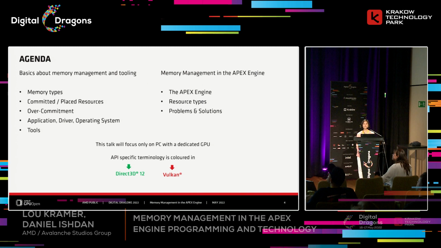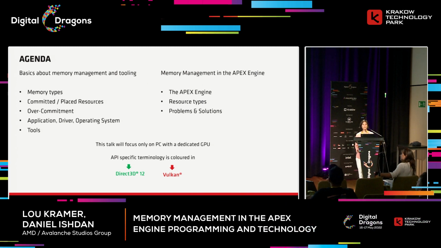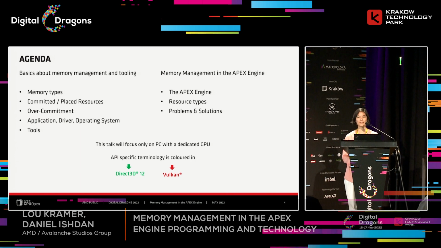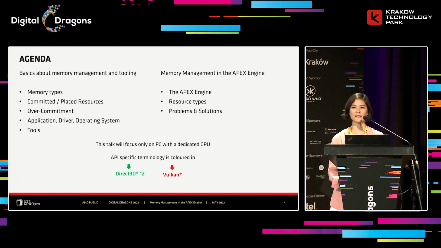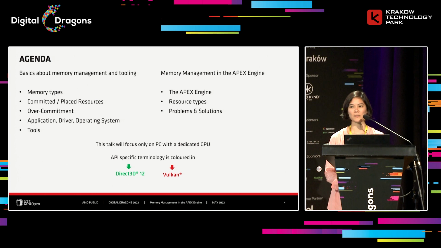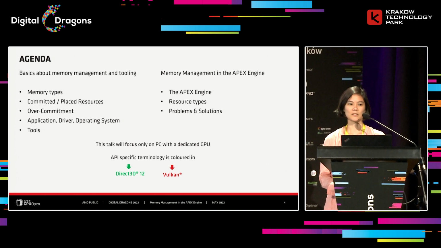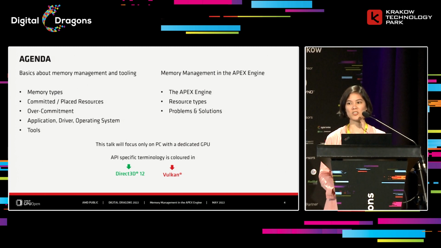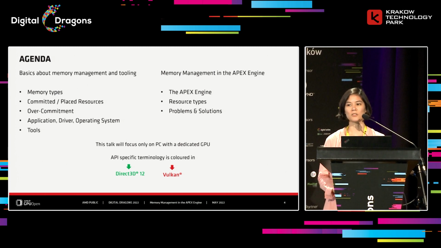And yeah, so as we are two speakers, the talk is also divided into two parts. I will have the first part, which is more like a theoretical part, so I will explain the basics of memory management, and we'll go a bit more into detail about the issue of overcommitment. And then Daniel will have the practical side of the talk, and he will talk about memory management in the Apex engine, and the Apex engine is the in-house engine of Avalanche Studios Group.